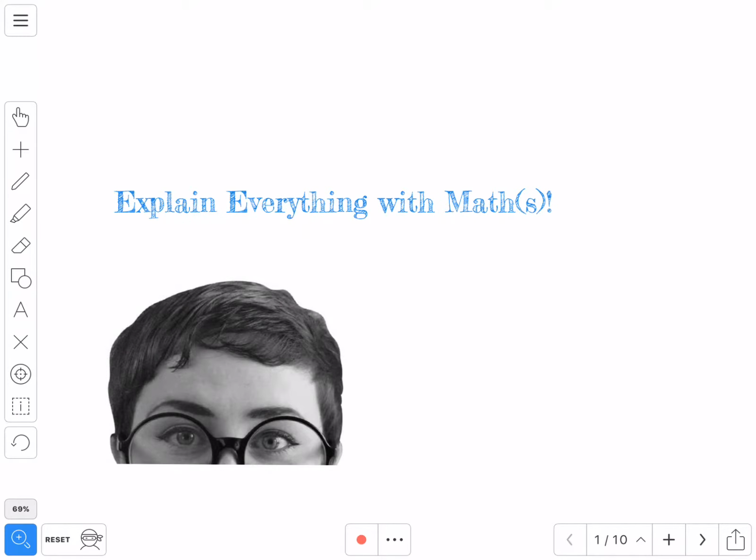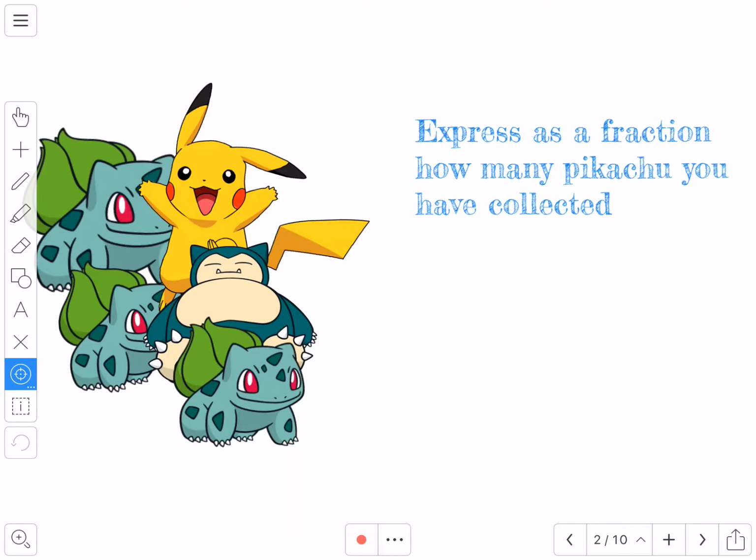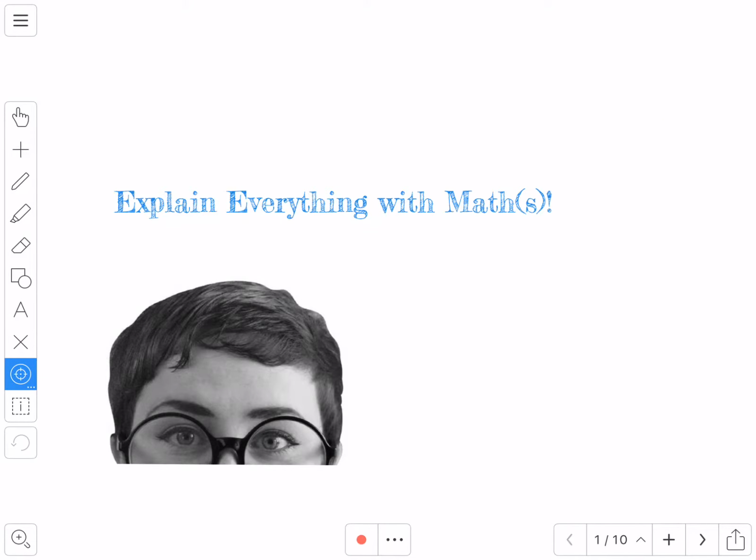Every time I wanted to create a new slide, I press this plus button just below here. I'm also, as you can see now, using the pointer so I can point towards certain things. So I have some images, as I said, already on my screen. And what I'm going to do is press record and record as if I was making an Explain Everything.